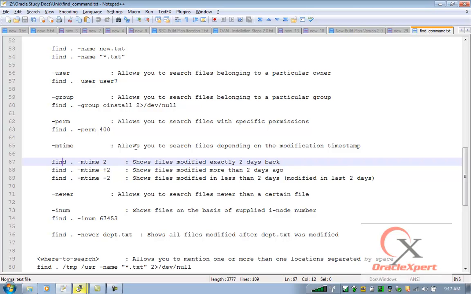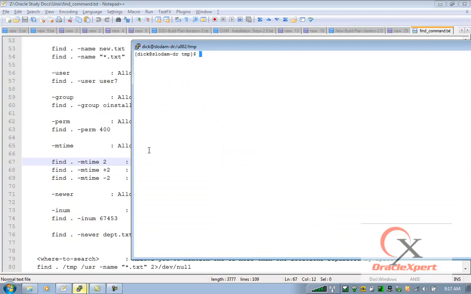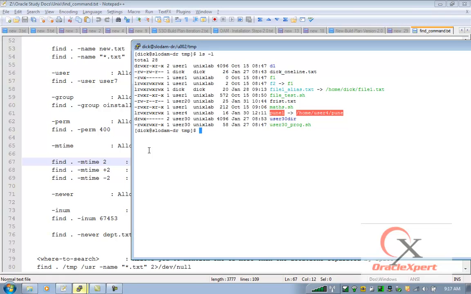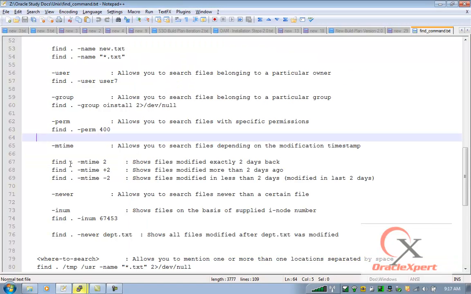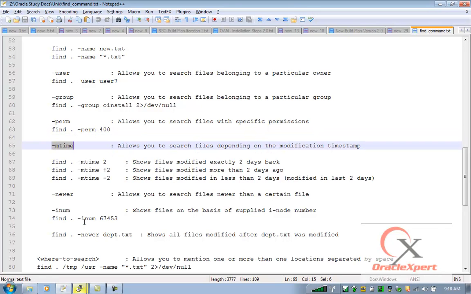You can also find out files on the basis of last modification time. But the search is really interesting in this case. Let me first find the output. Now I can find files on the basis of modification time. The option is -mtime. It allows you to search files depending on the modification timestamp.